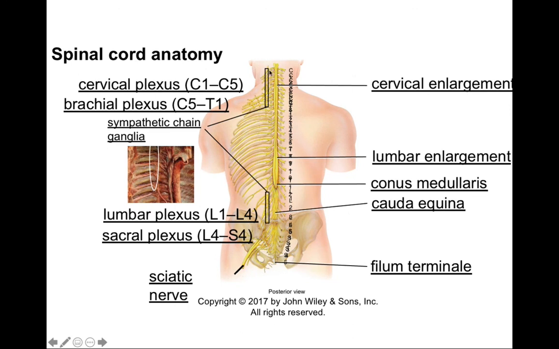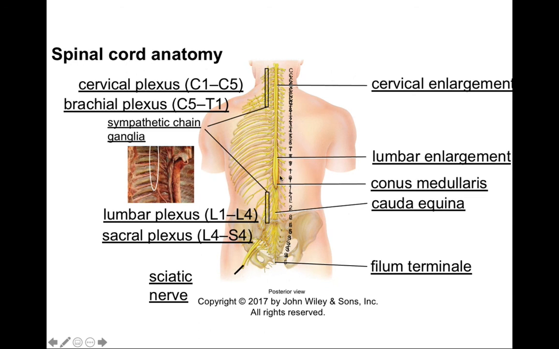We'll see as both of these nerve plexi are projecting from C1 all the way down to T1, the cervical enlargement is going to be found right here, as more input and output is coming into and leaving the spinal cord at this location. Coursing down, we'll see the lumbar enlargement, and just below the lumbar enlargement, we're going to see our other two nerve plexi. The lumbar plexus is formed by the roots of spinal nerves L1 through L4, and the sacral plexus is formed by the roots of spinal nerves L4 to S4. The sacral plexus will always project that sciatic nerve, which we can see is very large and coursing down the leg.